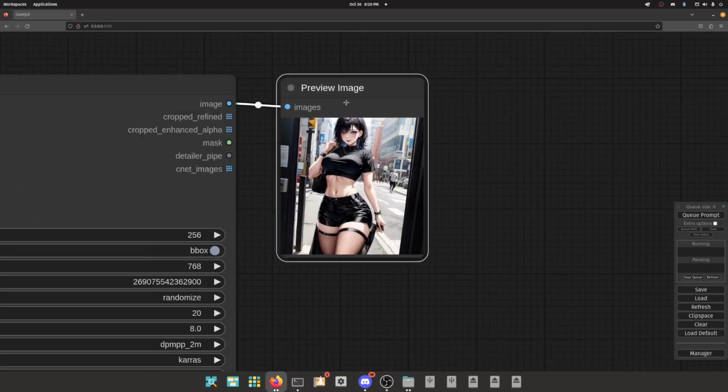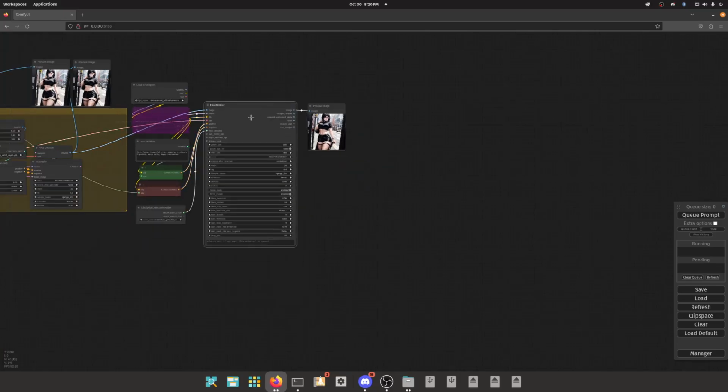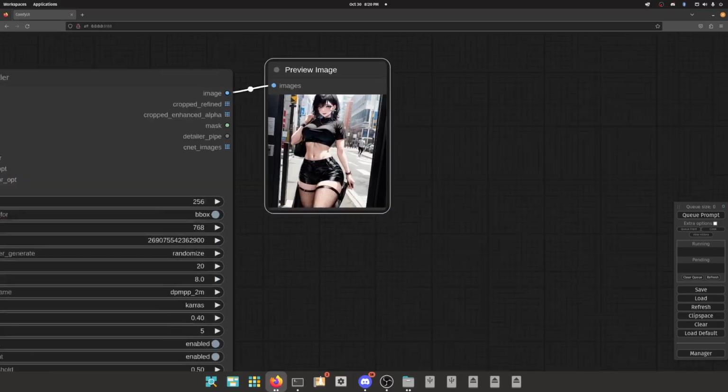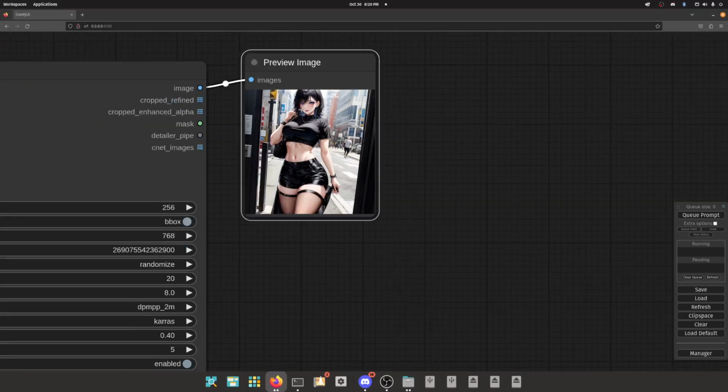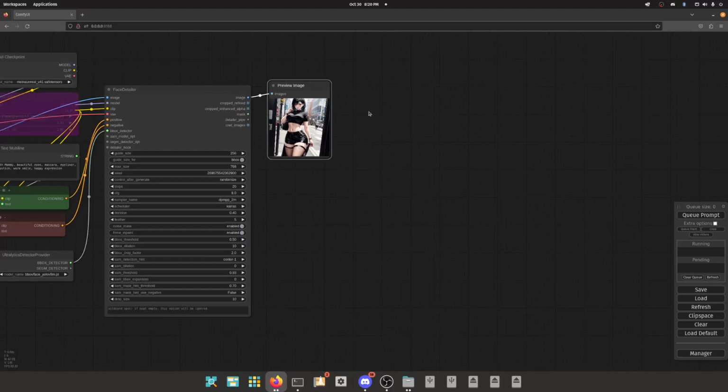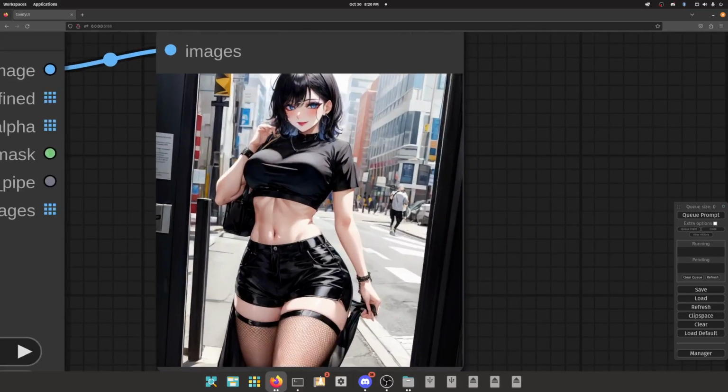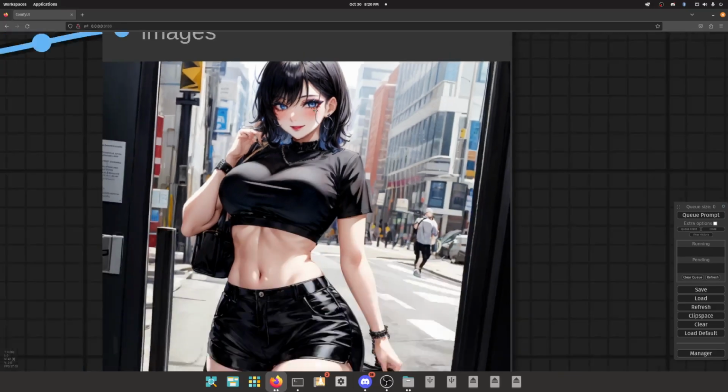So the next step after fixing the face is, since we can't make it as detailed as we want because of the size, we need to make it bigger. And then we do another face detailer after that, once the image is bigger, and then we can get more detail in there.